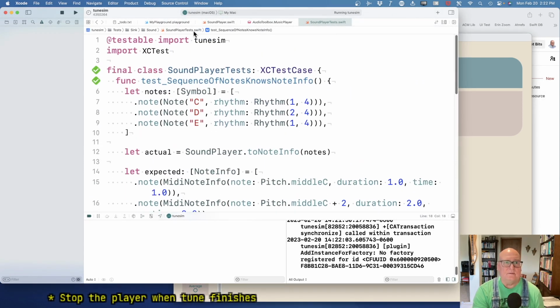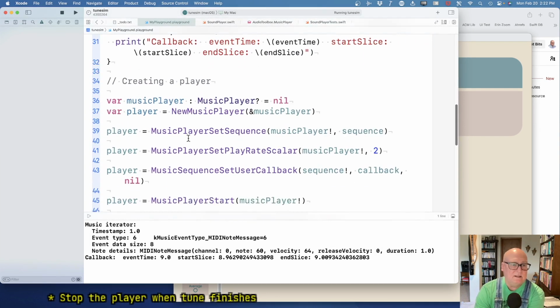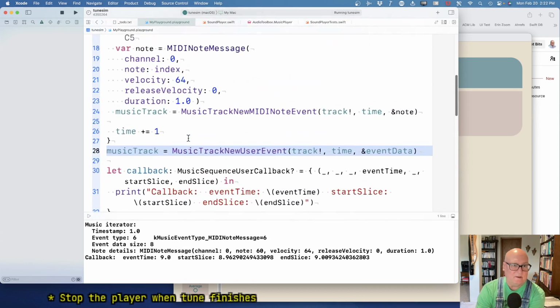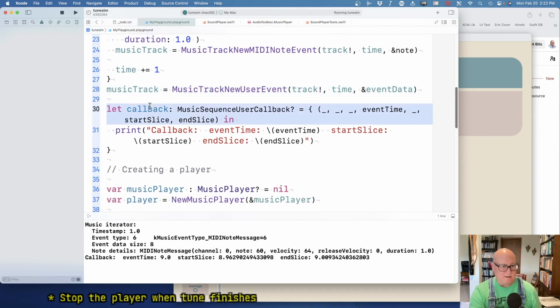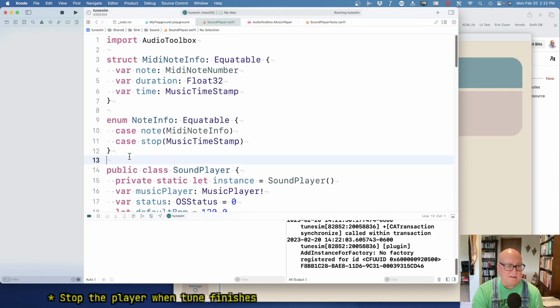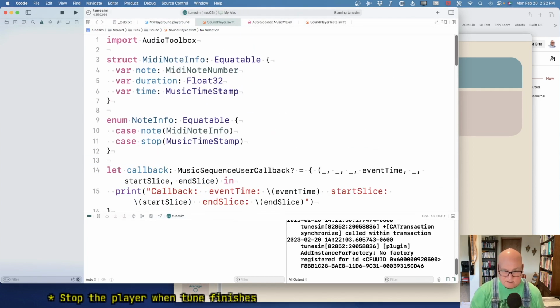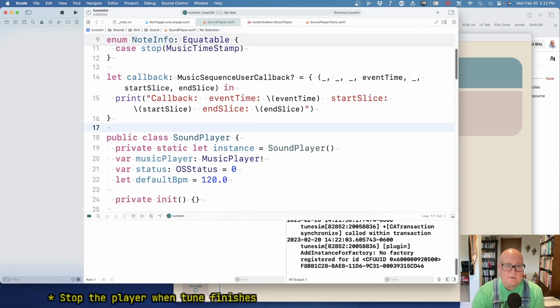Now, we haven't incorporated this stopping stuff. All right, so where's our callback? Let's take it a little bit at a time. Okay, so this stuff I do not intend to test other than manually, unfortunately.